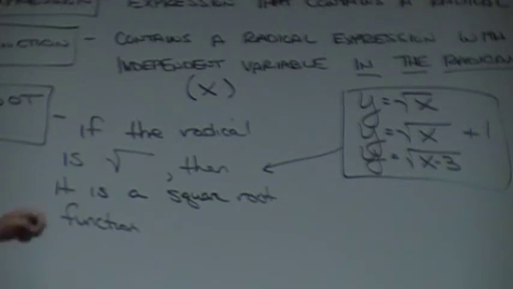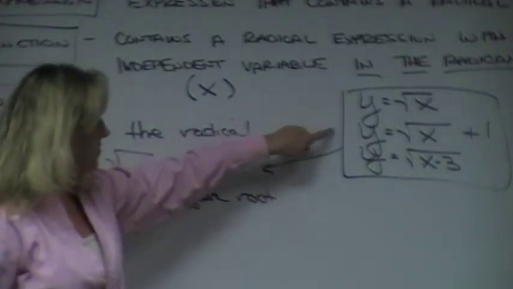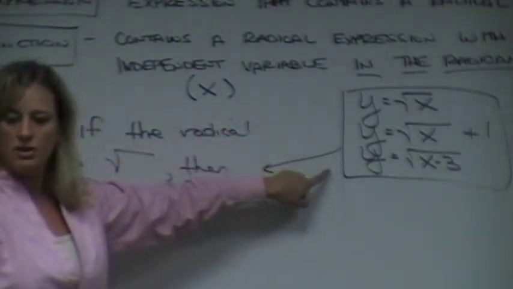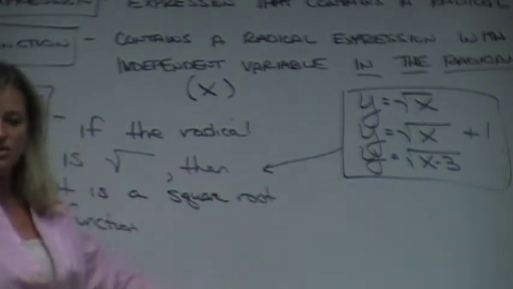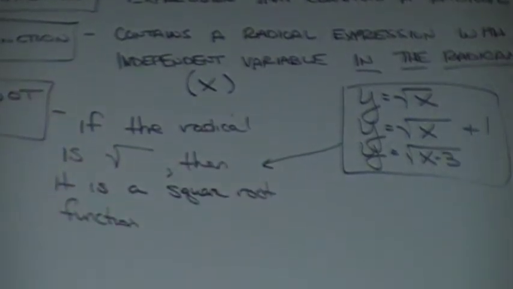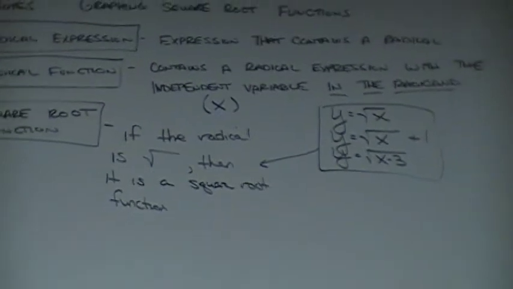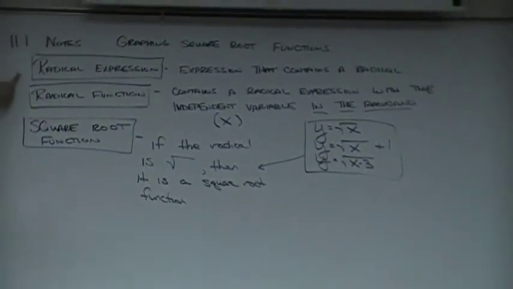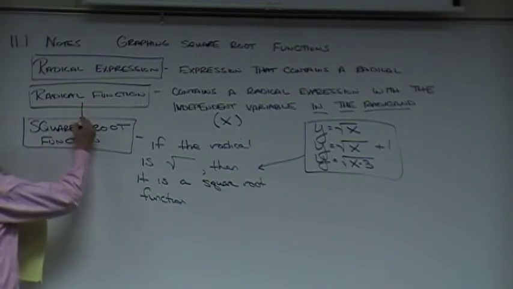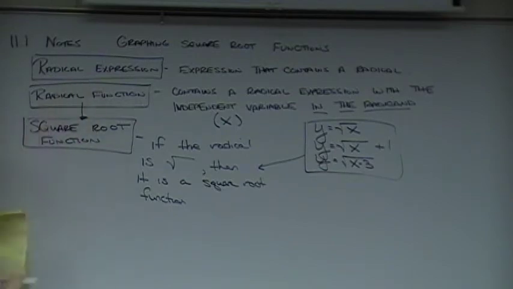And that's what we're dealing with today. You're going to see me doing a problem like this. You're going to see me having to do a problem like this. You're going to see me doing a problem like this today. And we're going to show you how to do those. Okay? And how to graph those. Okay? So we have a radical expression, radical function, and then underneath the radical function, this is a square root function is a type of radical function. So it's just a more specific type of radical function.